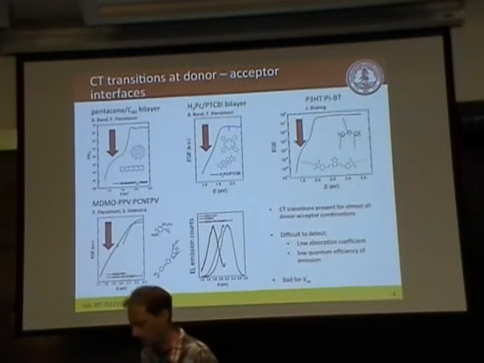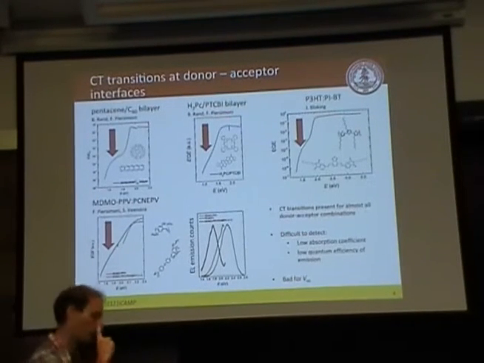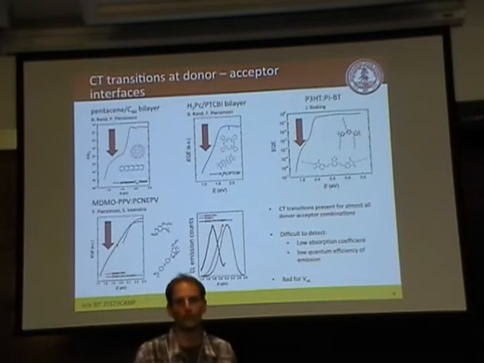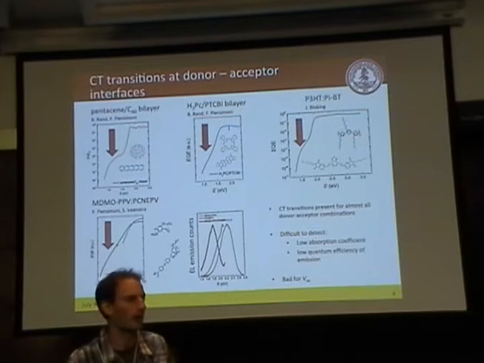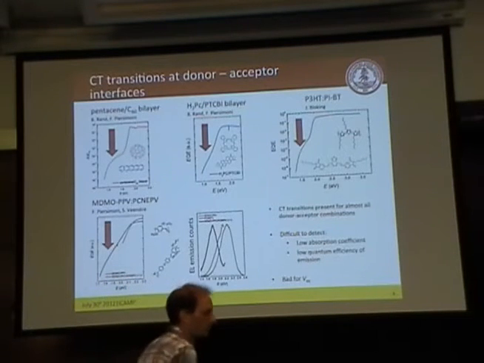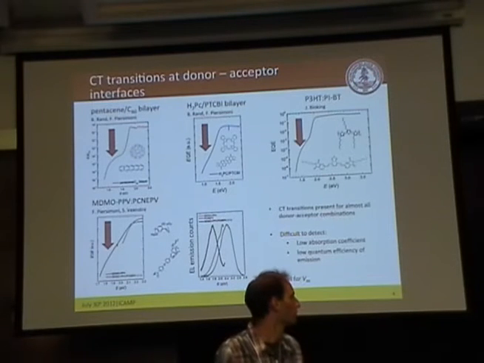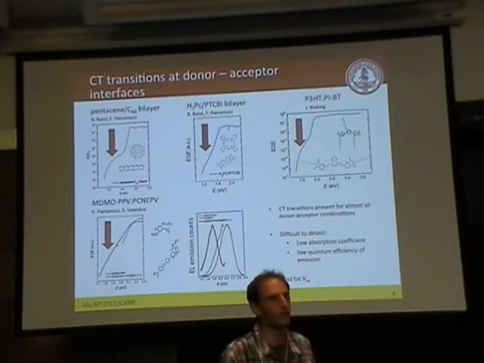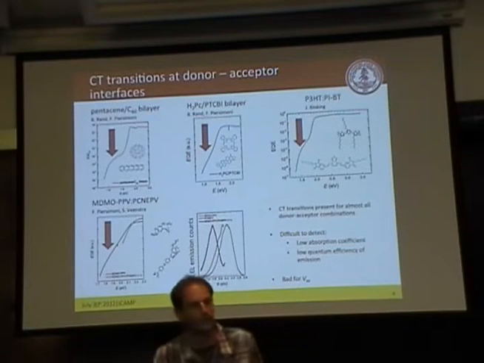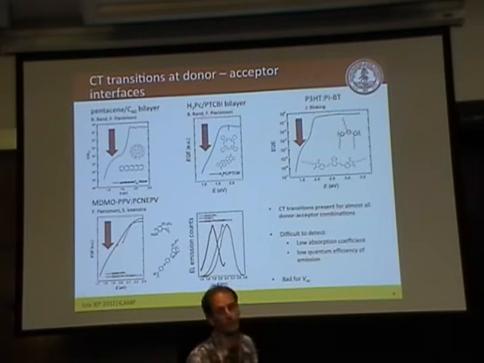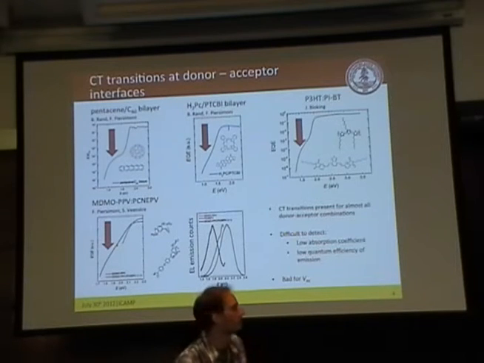In the previous talk, I just said there is new absorption and new emission coming in the band gap if you blend a donor and an acceptor. So now, is this really true? Is this always true? If you blend a donor and an acceptor, will this always happen? Well, we don't know. But these are the material systems I was involved in, which we tested to see if we can see new bands appearing in the band gap.